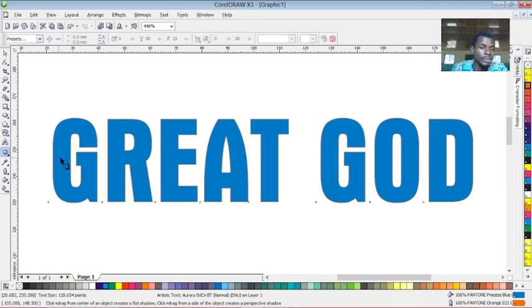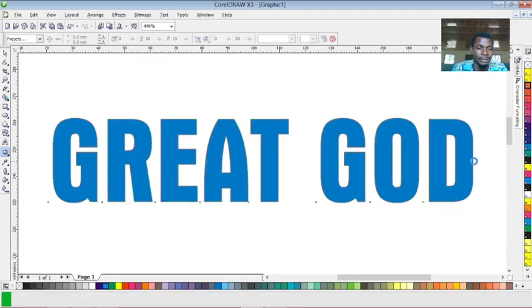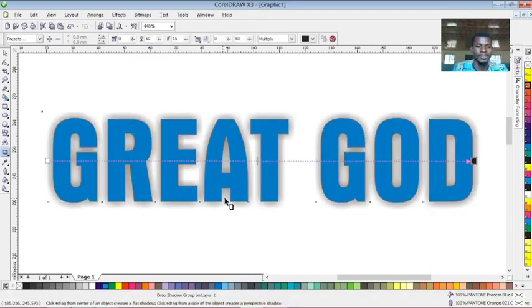Just come to any of the text and then drag out. What I'm dragging out is a shadow of the text. So I drag and line it up exactly on top of the original text. I line it up. This is what has happened. It has enclosed my text with a shadow.